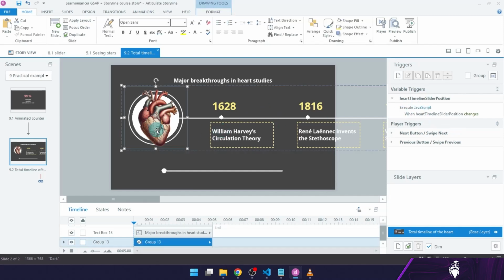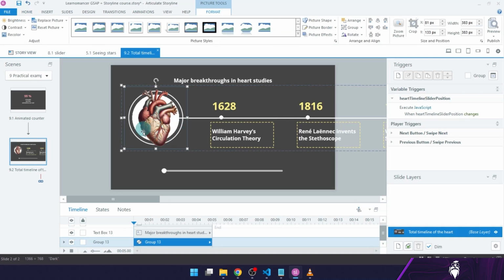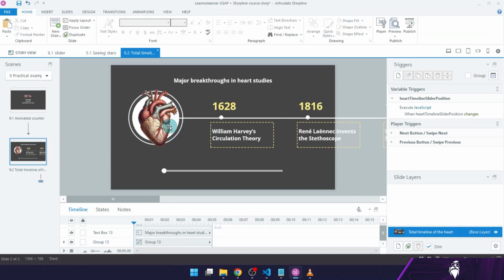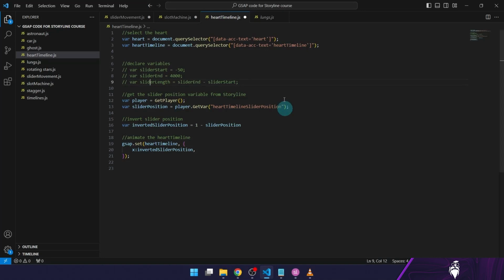Now I want to see if we can animate the heart so that it simulates a heartbeat, while we are also keeping the slider interaction. So since we already have our heart in this variable, I'm going to comment here and say we're gonna animate heart to simulate a heartbeat.